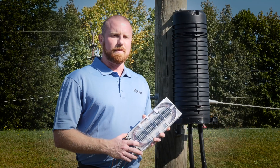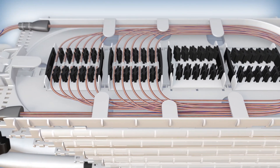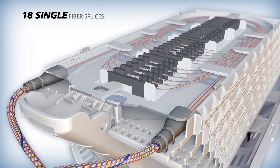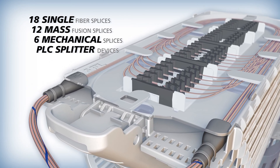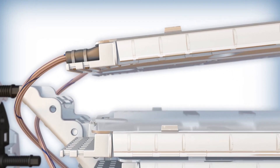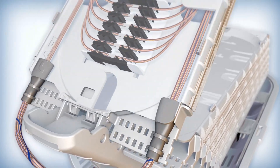The final aspect are the splice trays, which ultimately house those crucial joints of the network. The APEX splice trays include clear molded covers and splice modules that slide and lock into the trays. Each splice module has six slots surrounded by over-molded rubber. The universal module holds 18 single fusion splices, 12 mass splices, 6 mechanical splices, or even PLC splitter devices. This versatility helps reduce order complexity and inventory if both single fusion and mass fusion trays are needed. Splice trays are snapped into a yoke to keep them organized and secured into place. Each tray hinges into an upright lock position to provide access to the slack basket and returns to its resting position by simply depressing its lock tab.